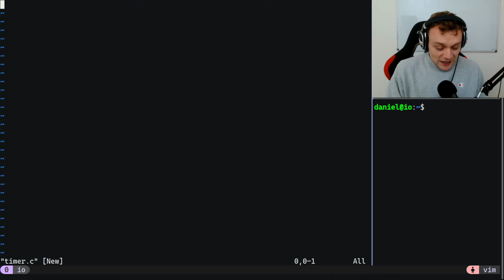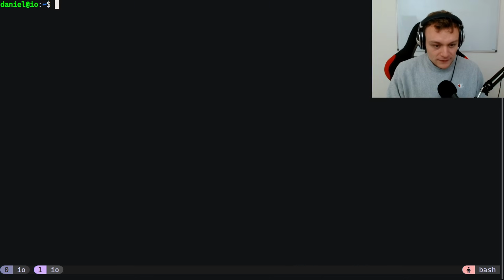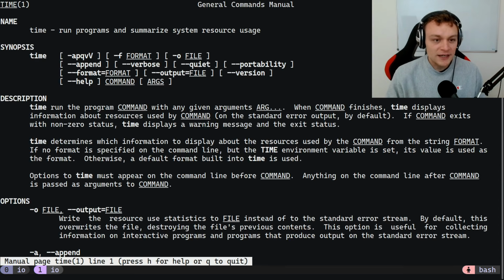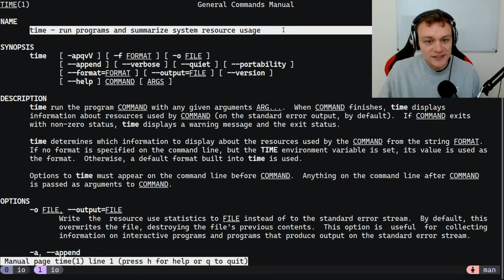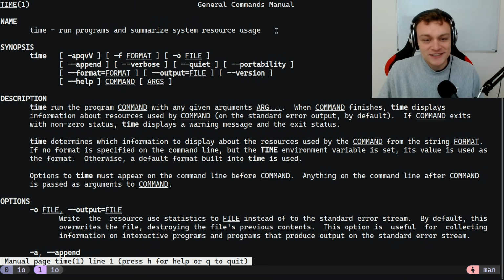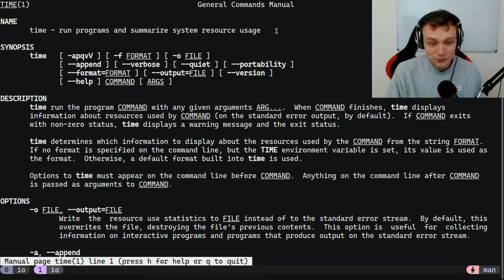So, let's create a new window here. What I did is I looked up the man page for time, and that is not very useful because that's just a utility that tracks some other program's time.